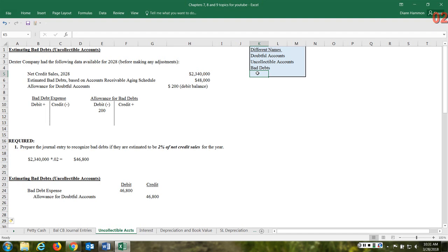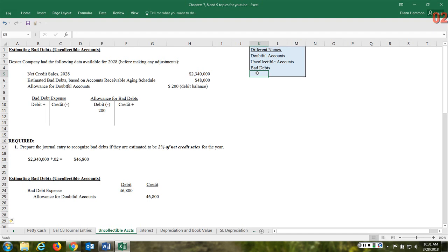There are different methods to calculate this bad debt. If you're doing homework, you'll be told which method to use. If you're out in the real world working, then your company most likely already has a plan in place for how they estimate this. Usually the estimates come from historical data, the way that debt has been written off in the past. So let's just look at a couple. The first one, in fact, is that sort of problem.